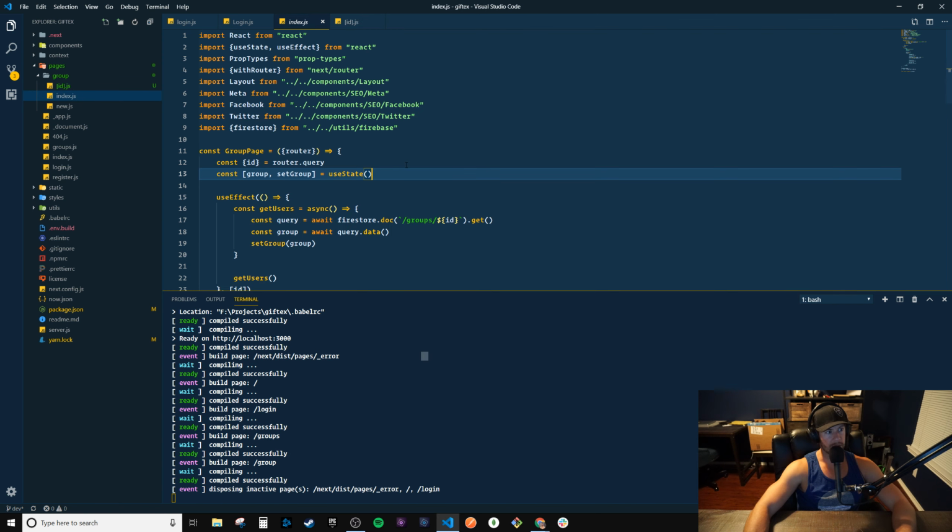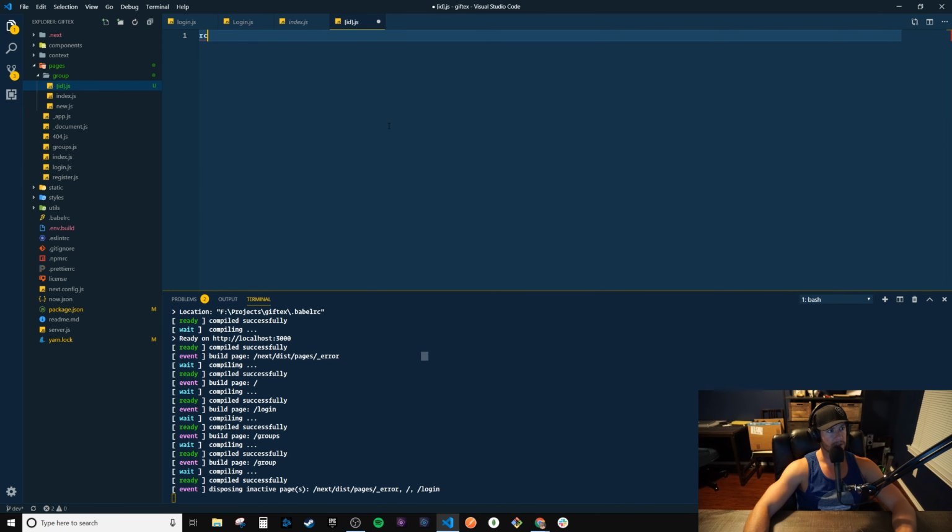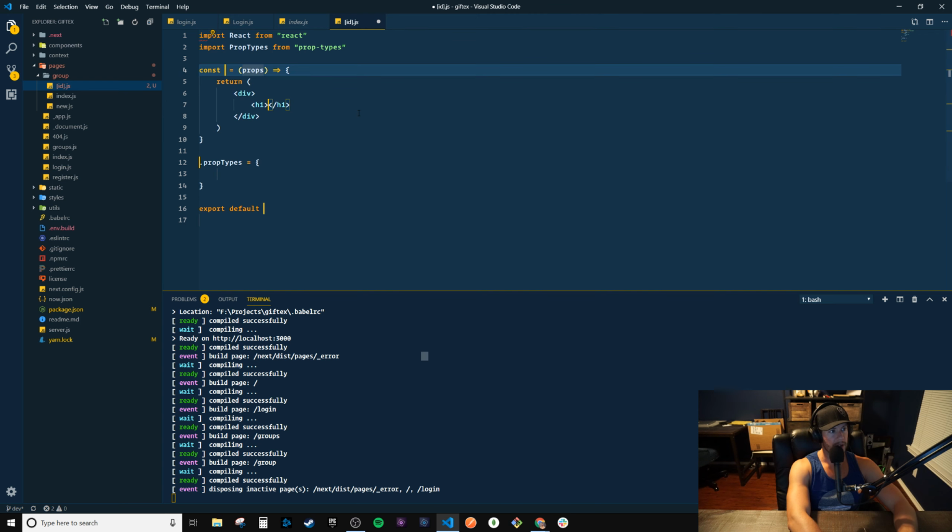Let's just make a really basic thing right here first. We'll save this up. And we will just pop in a React component. Man, VS Code's running slow. And we'll just say like, I don't know, Foo. Group ID page.